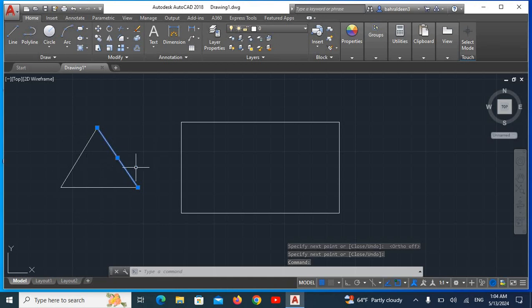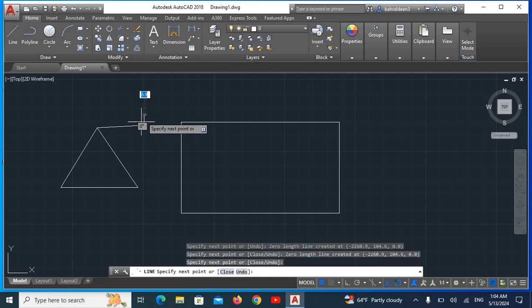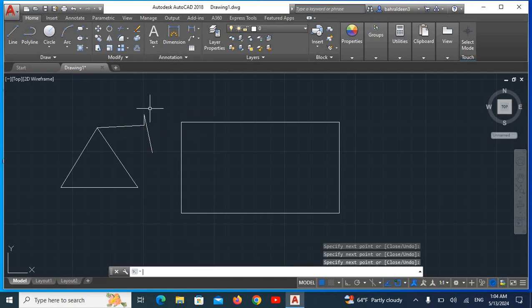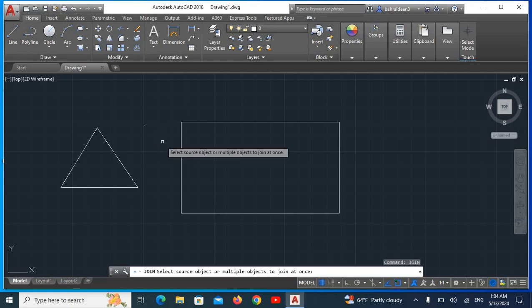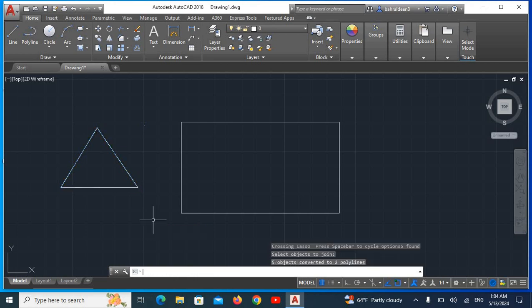So if I want to connect these corners, I'm going to write join. Now I write join, then press enter, then select source, then press enter. Now all of these lines are joined.